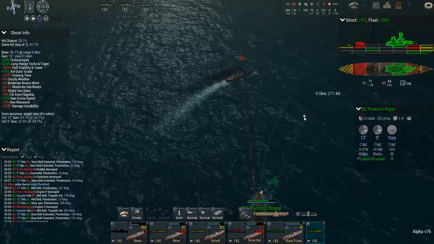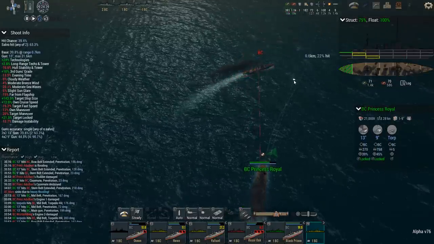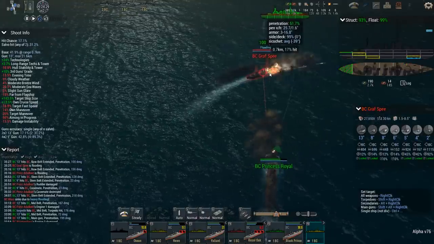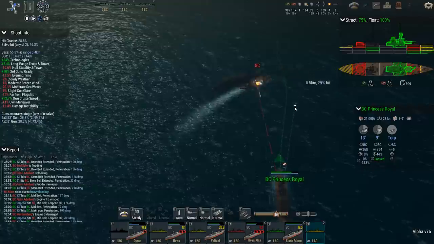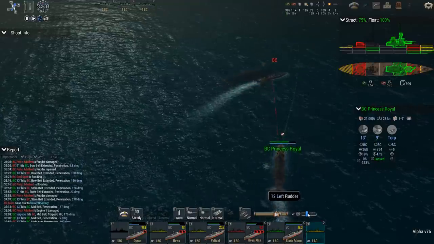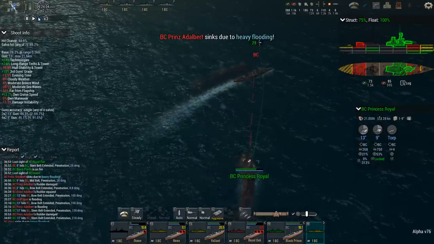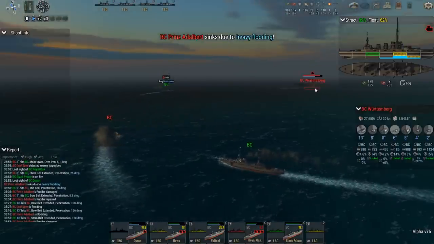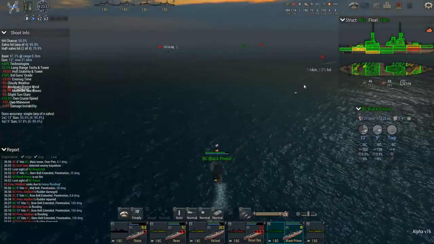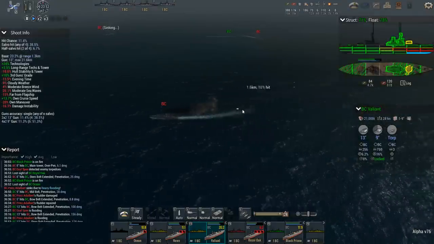Your torpedo tube is ready. Do you really not have that angle? Come on, girl. Flooding. Just using main guns. Princess. Launch the damn torpedo. Oh, heavy flooding on the Prince Adalbert killed her. Excellent. So the Black Prince was able to completely decimate that ship, and I now can probably head over to the Württemberg, which is still dancing with Valiant.